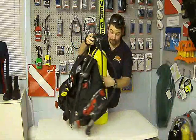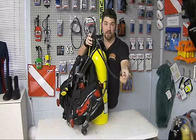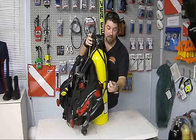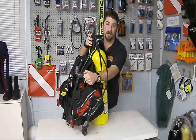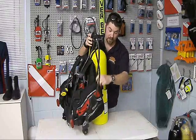Another cool thing, if I'm not diving a dry suit and it's on here, I can put me a little air adapter. So if I'm doing search and recovery diving or need to lift something with a lift bag, I put that air adapter in there. I don't have to use my octo. I don't have to use my primary. So I have the air tool that I need on hand.